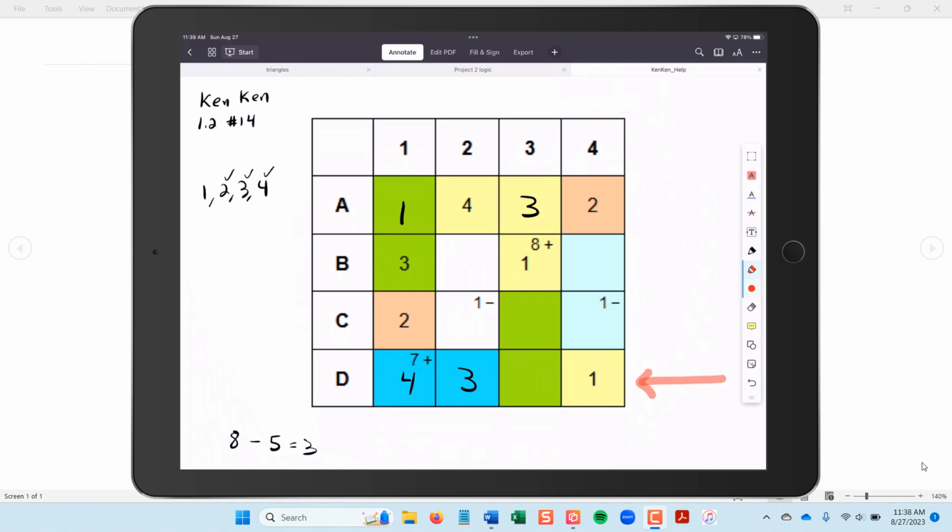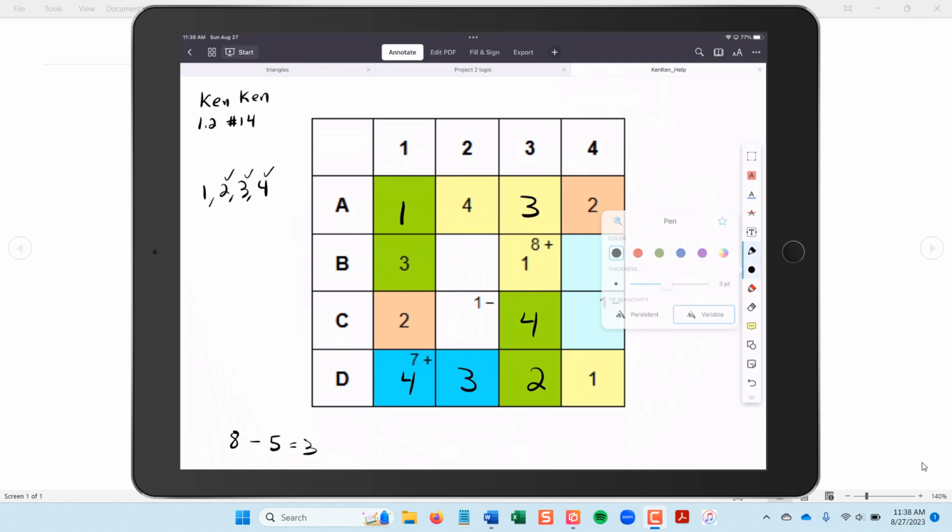Next, if I look across the bottom, I know 3 of the numbers, 1, 3, and 4. What's missing is a 2. Next, I can work with the third column. I know 3 of the numbers there, 1, 2, and 3. What I'm missing is a 4. So we've made a lot of progress here. The rest are going to take some reasoning.